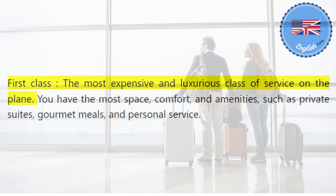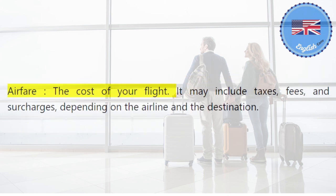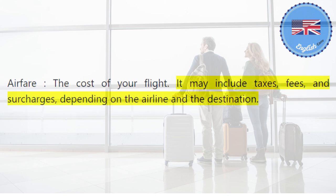First class, the most expensive and luxurious class of service on the plane. You have the most space, comfort, and amenities, such as private suites, gourmet meals, and personal service. Airfare, the cost of your flight. It may include taxes, fees, and surcharges, depending on the airline and the destination.